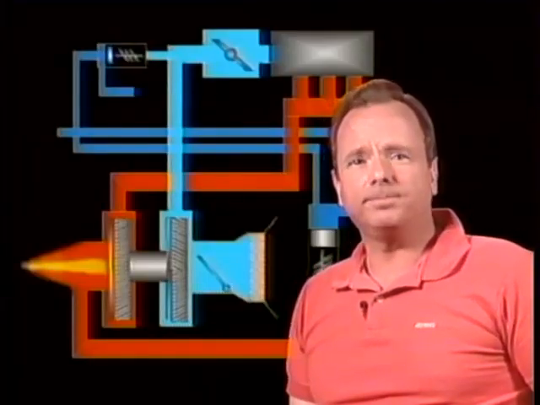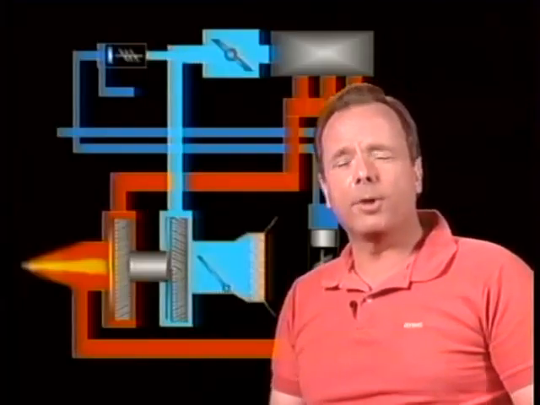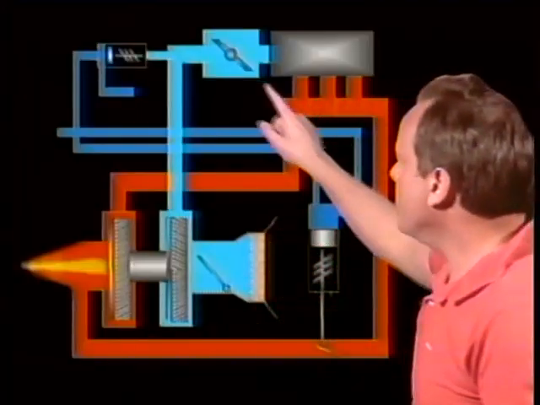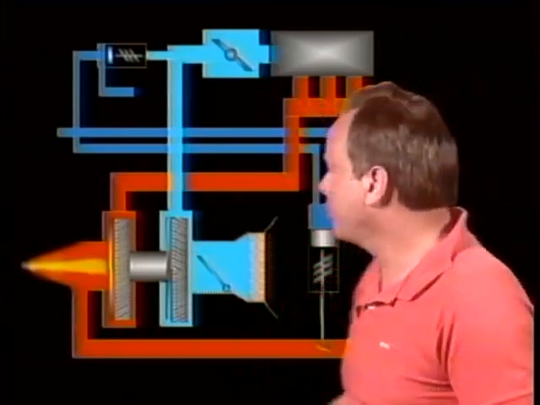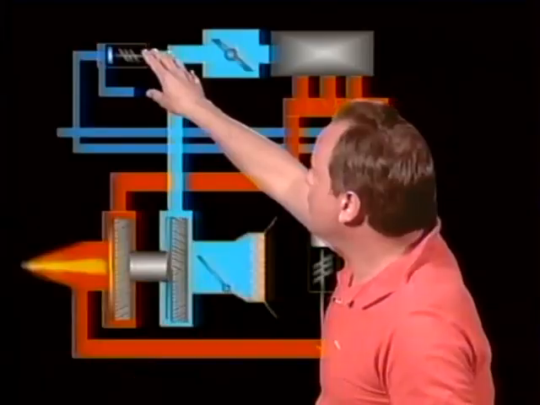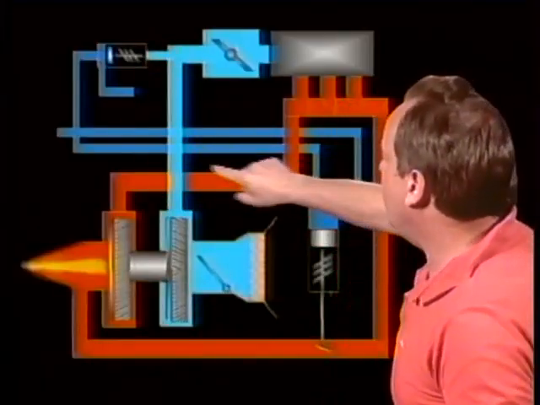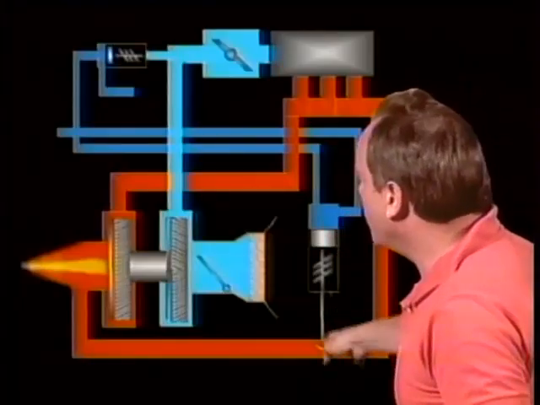All right, now let's take a look at the questions they're going to ask you about this on the test. First of all, they're going to say, what is the purpose of the density controller? Well, the purpose of the density controller in a turbocharged system is to limit the maximum manifold pressure that can be produced by the turbocharger at full throttle. The density controller says, look, this system is not built to take any more than 34 inches of manifold pressure, so if it starts to go over 34 inches, it's going to bleed oil pressure off from this piston and open the wastegate.